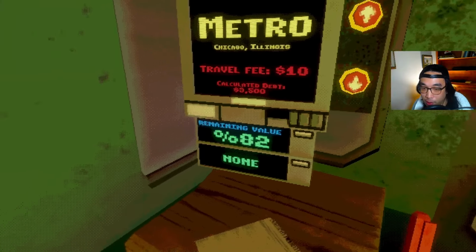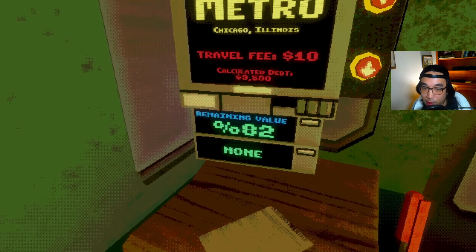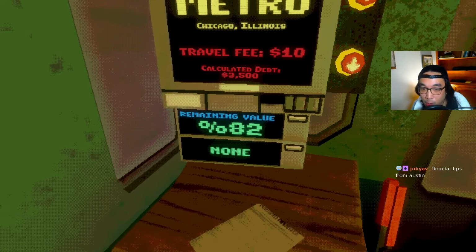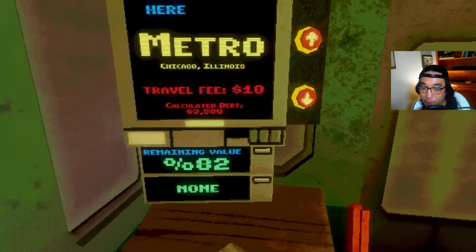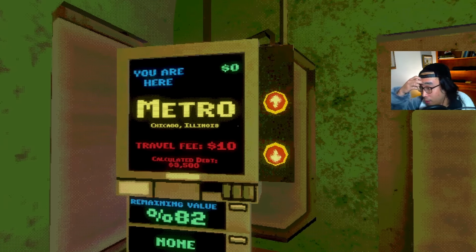As far as this goes down here, remaining value, it went down from 100 to 82%, which means that there's 82% of the regular loot density on Metro. So that's to prevent people from just going to one map over and over again. It's to incentivize people to go to different maps. So, I mean, in this case, we'll see if it makes that much of a difference here.